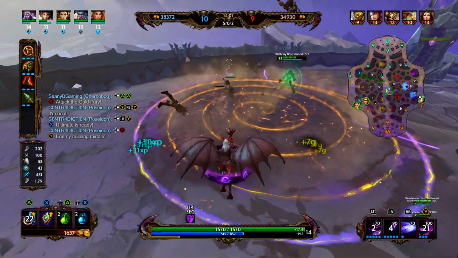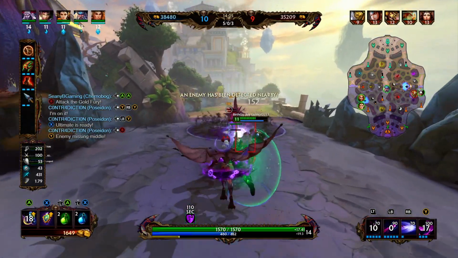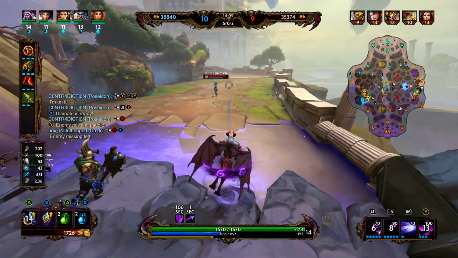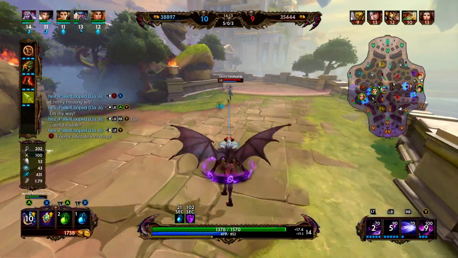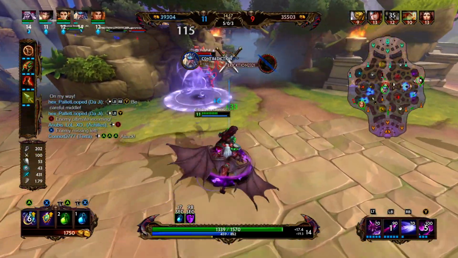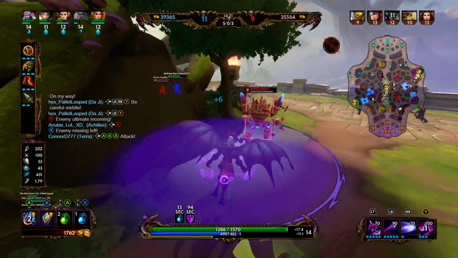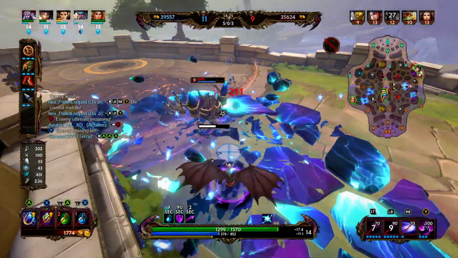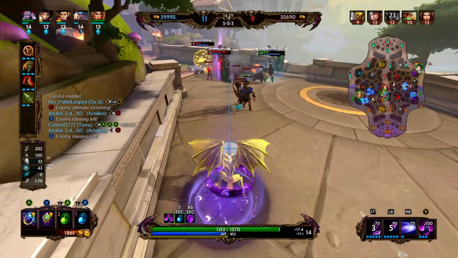Enemy missing middle. Just keep cleaning up wave. I think Terra's gonna rotate out, which is going to allow me to try to engage with this Artemis. An enemy has been slain. Get some attacks onto Jeb. He's gonna roll out. There is an Artemis ult.